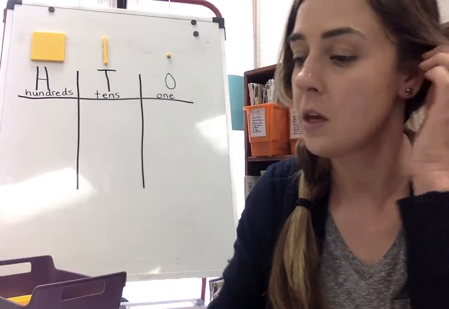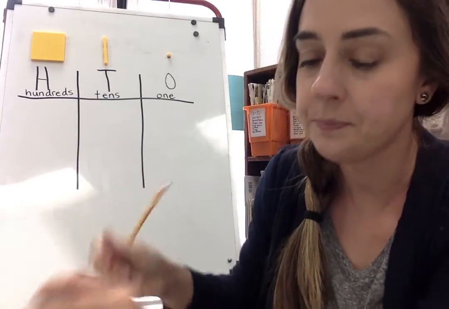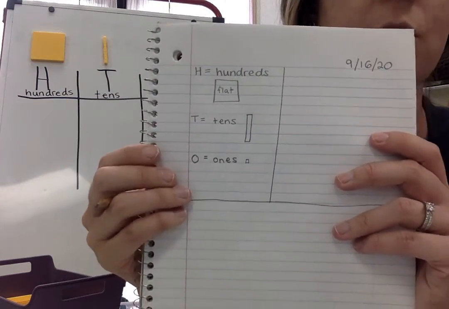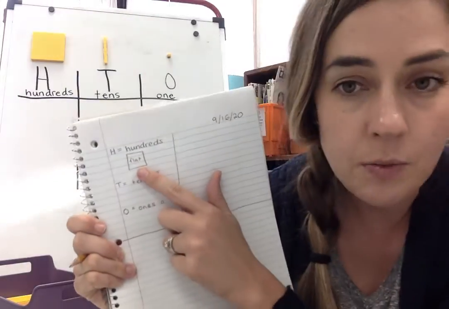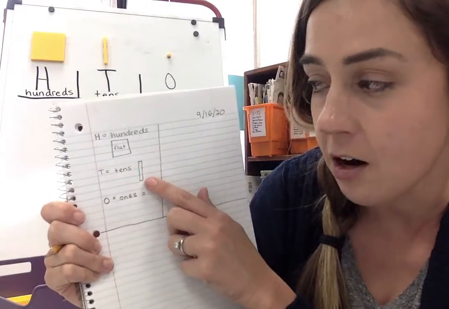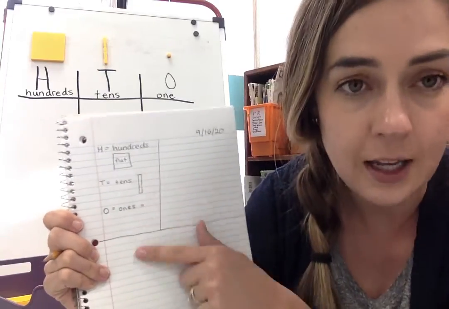All right. I'm also just going to draw a line down to kind of block it off. So this is something that I can refer to if I need to remember what to draw. If I need to show 100, I can look back here. If I forget what to draw to show 10, I can look here. All right.